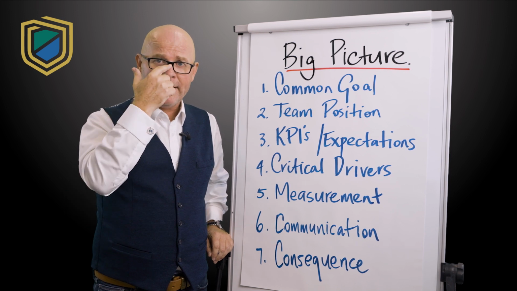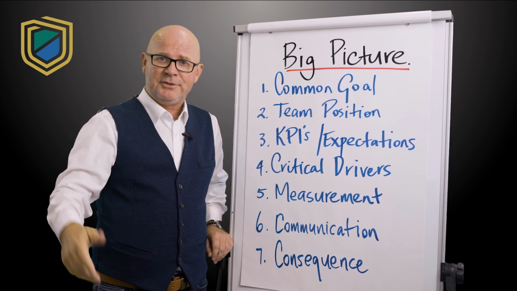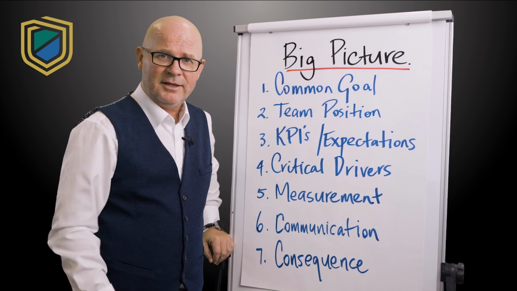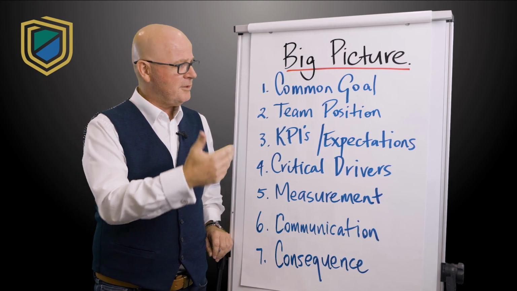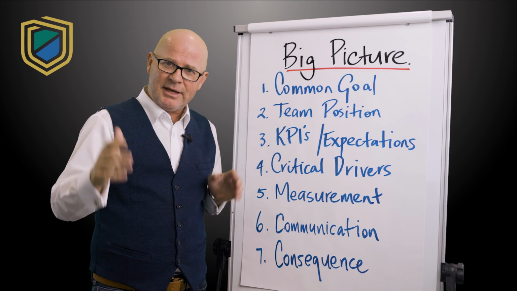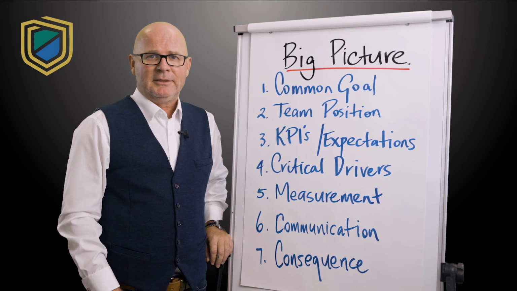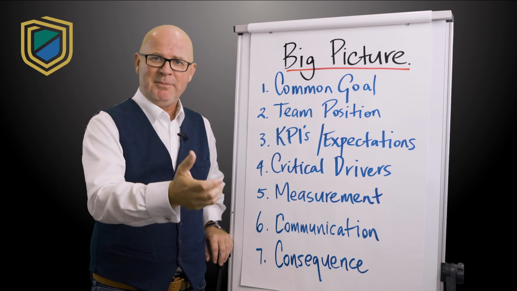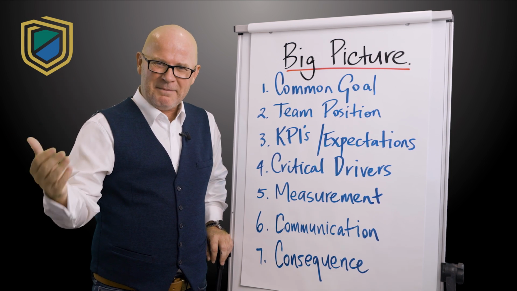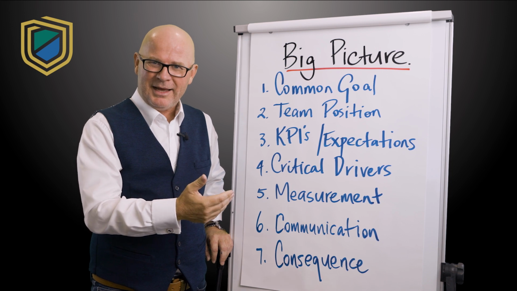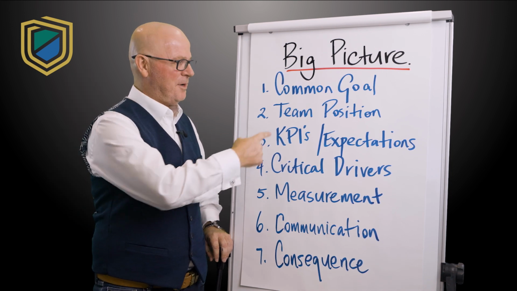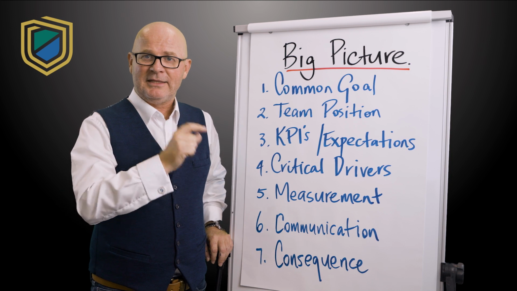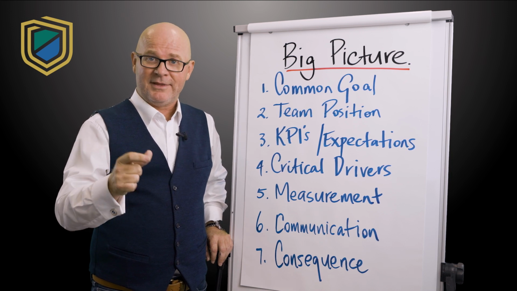If you think back to the Gulf War, what was the common goal for everybody? We're going to go there and get Saddam, right? But every different unit and people, they all had different parts that they needed to play to achieve the common goal. So firstly, what's the common goal for the business for that year?